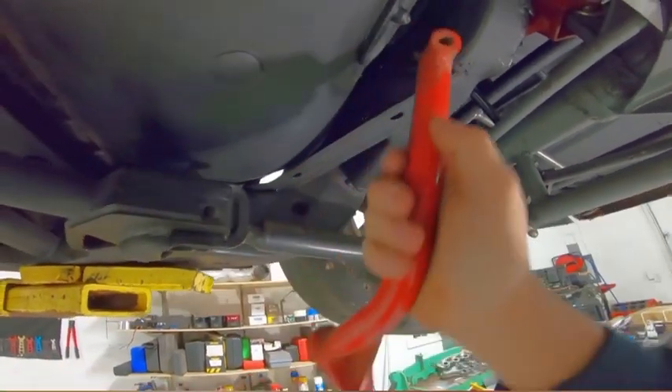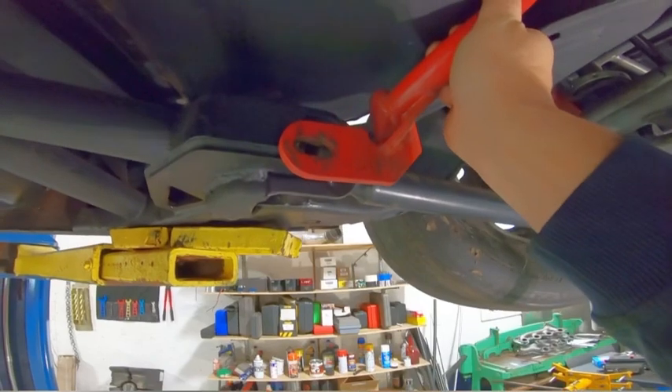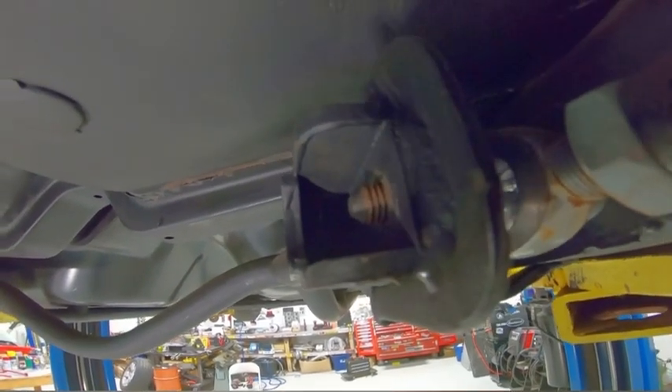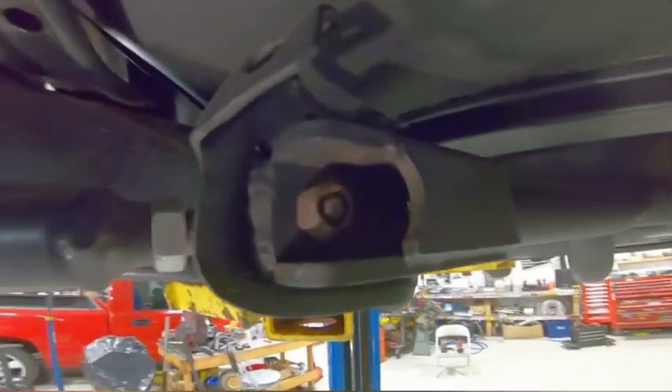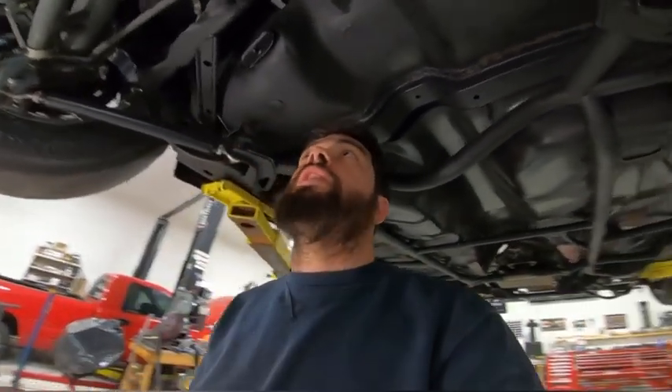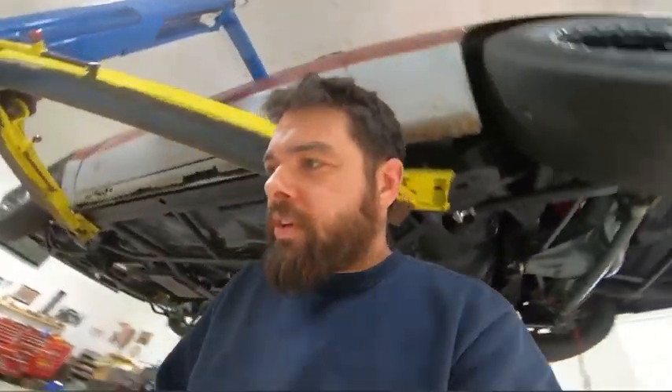I'm not able to see what length bolts I need because the stock bolts were already too short — that one's all the way through and does not grab the lock part of the lock nut. I needed longer bolts anyway, so I'm glad I'm doing this now and didn't buy bolts already. That probably saved me around 20 dollars in hardware — you know how hardware prices are now.